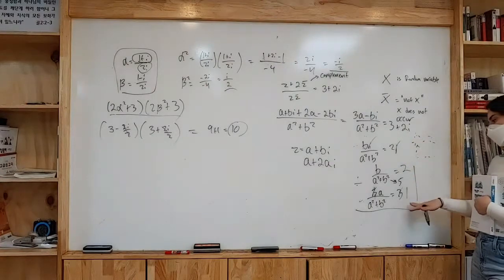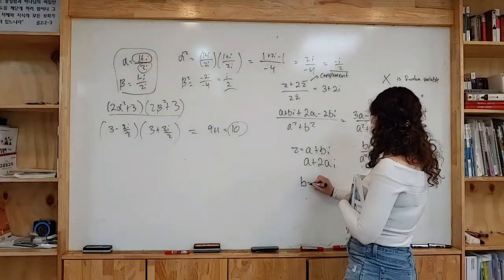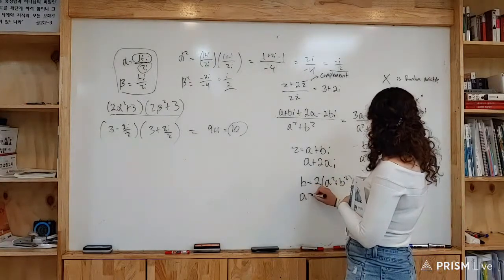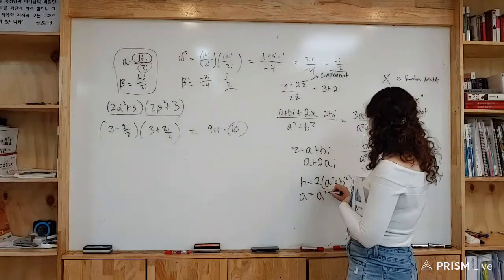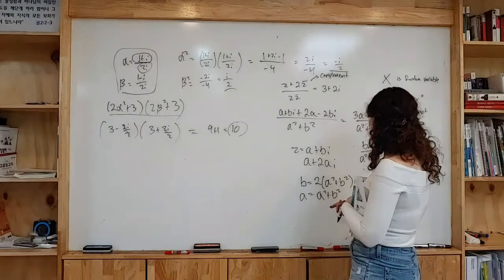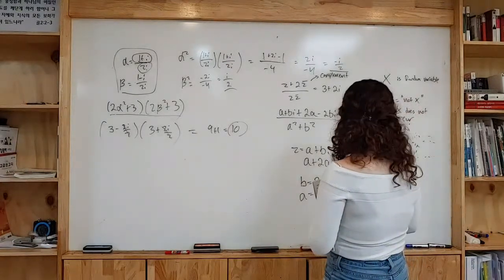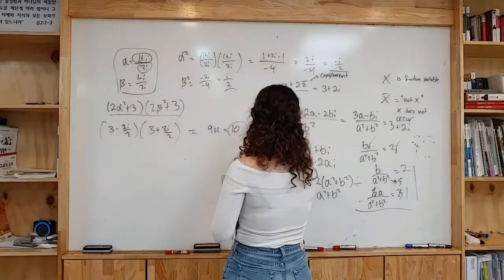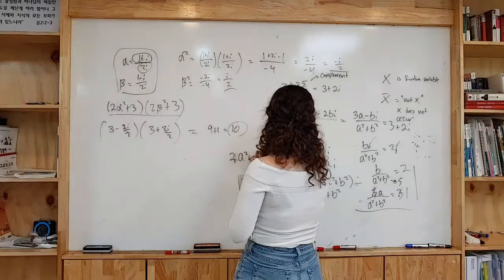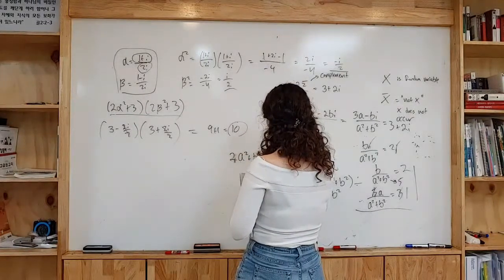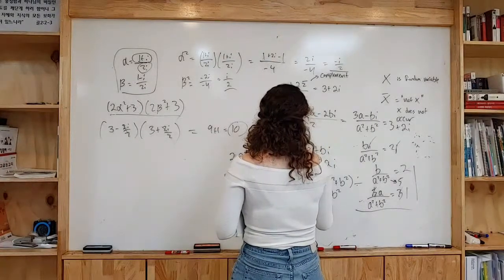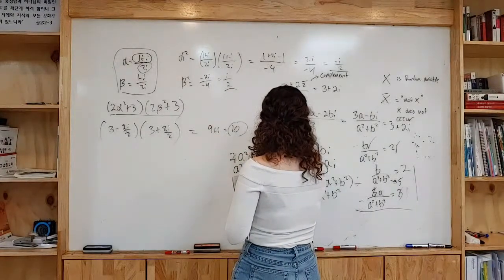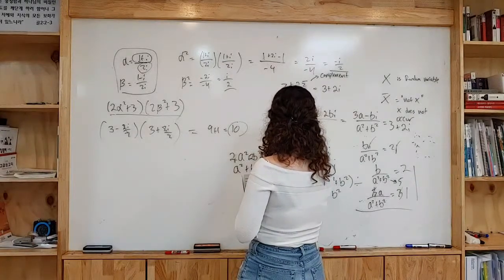So if you were to do this, annoying. Okay, b equals 2a squared plus b squared. A equals... Wait, isn't b just 0? No, sorry, I'm being dumb. Okay. Alright. So then you get 2a squared plus b squared minus b equals 0, and a squared plus 2b squared plus b squared minus a equals 0.